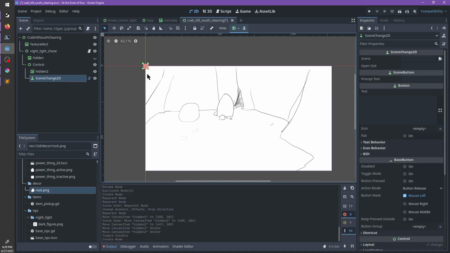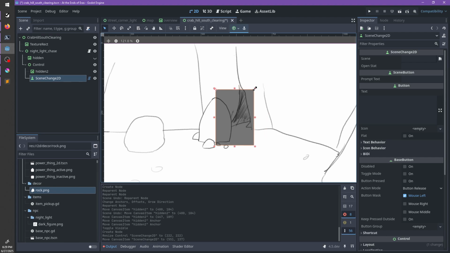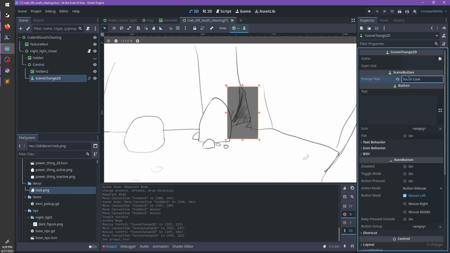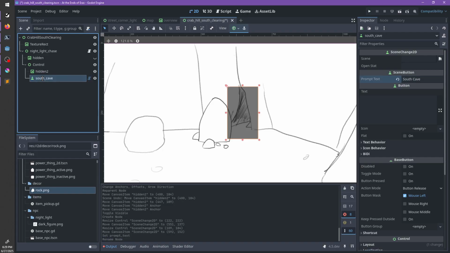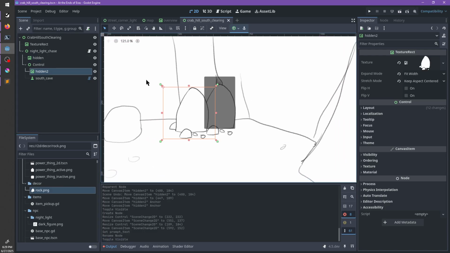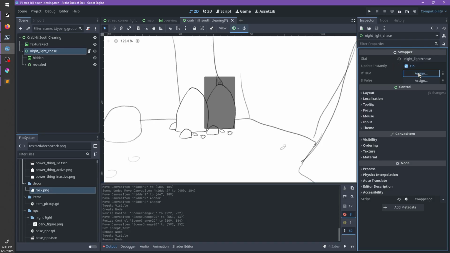And this goes into the cave. So, South Cave. Let's call it that. And this will be revealed.